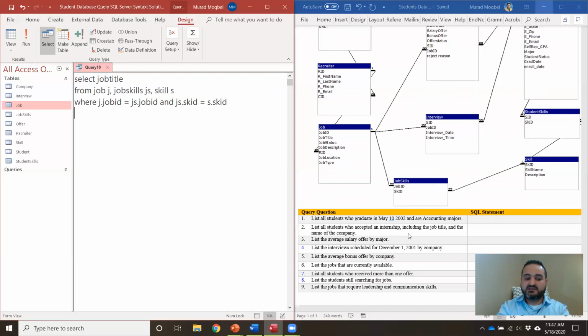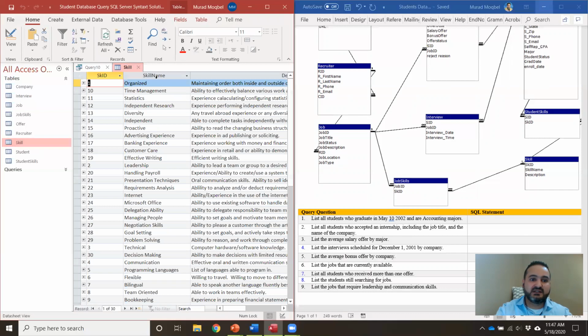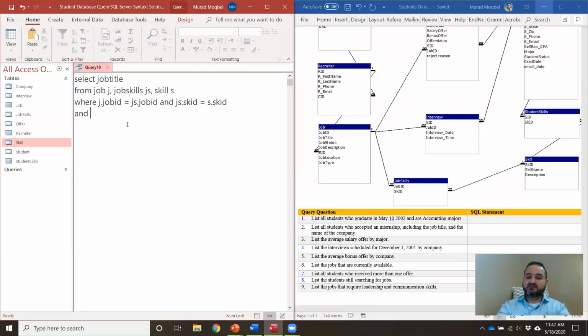And now I need to say the skill name. So just double check, click on the skill table, skill name, communication. Yep, leadership is here. Yep. So then I will say and skill name.